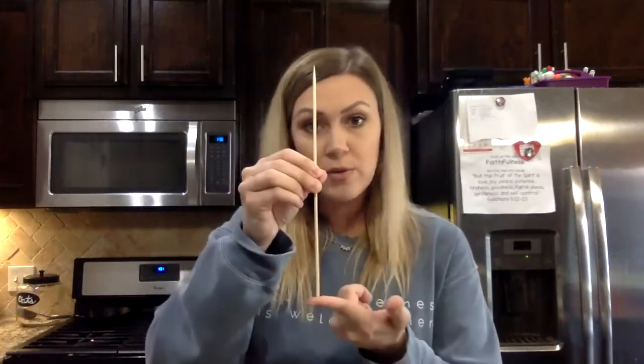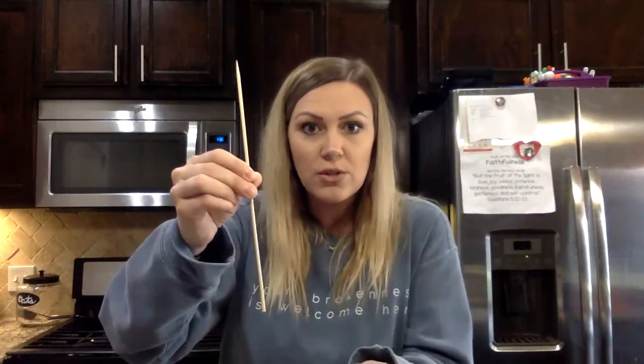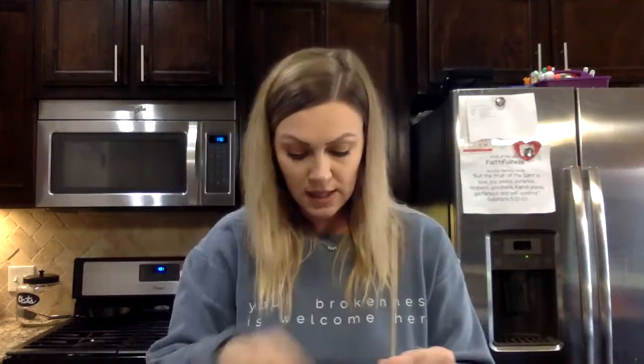Now, another important step is you do not want the bottom of your stick to touch the bottom of the cup. You want it to go like halfway. You want it to have the top of the rock candy that you're used to seeing. You know, there's a little chunk at the top. So you want to give it enough room to grow. So you're going to stick it in.